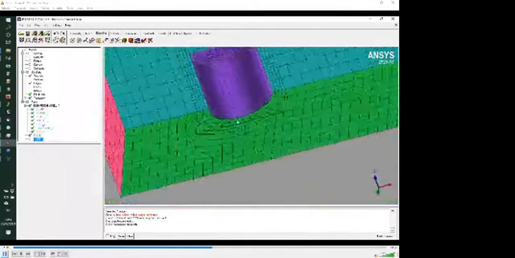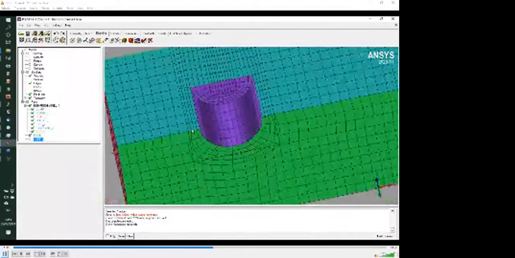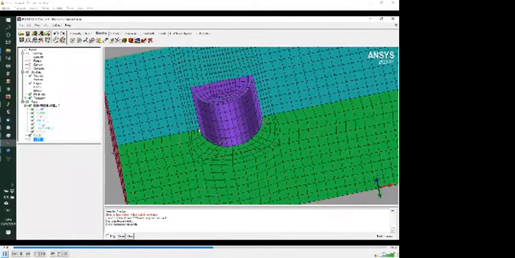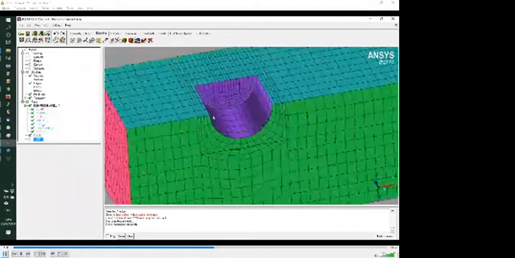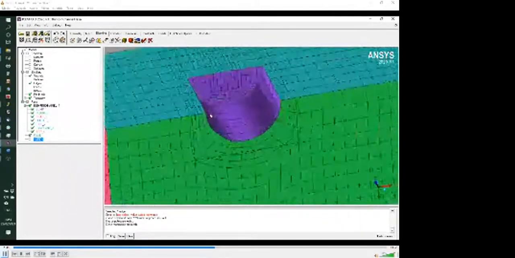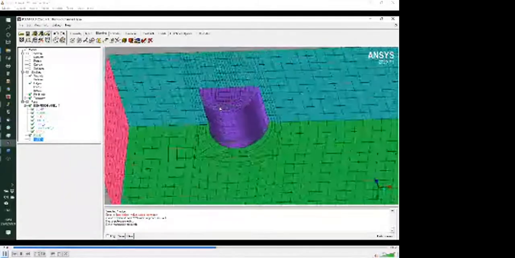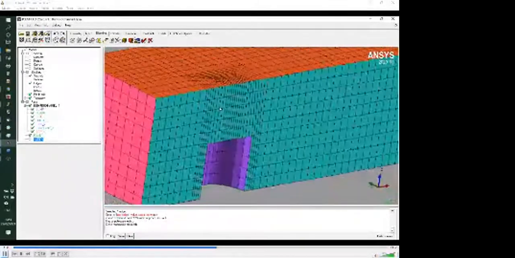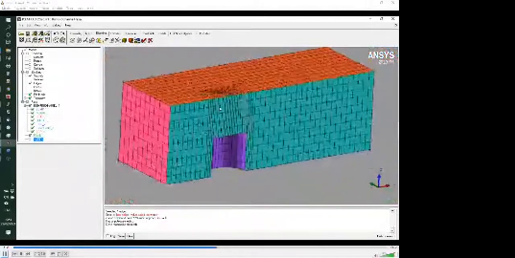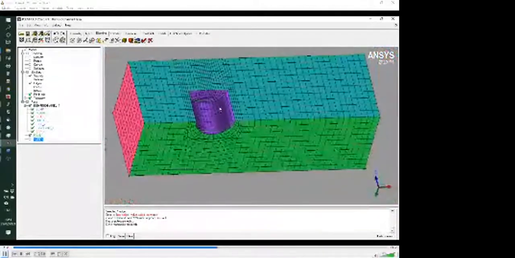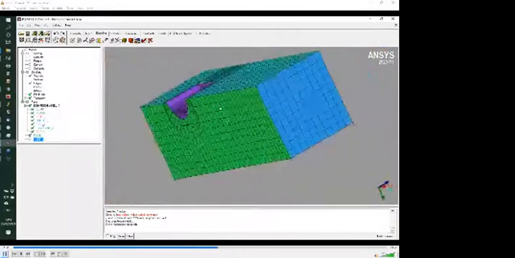In real life, you would make the mesh spacing much finer like this, especially perpendicular to these wall surfaces. You would want a mesh spacing that's much finer so that you can capture the boundary layer. We're not going to do that. It's easy to do, but it's tedious, and I'm just trying to illustrate principles to you here. So that's what a multi-block structured mesh looks like.